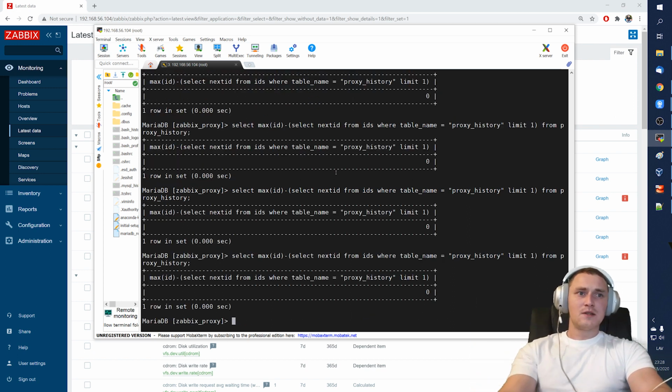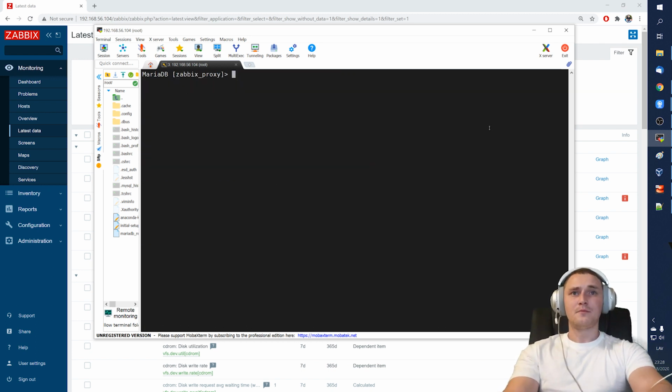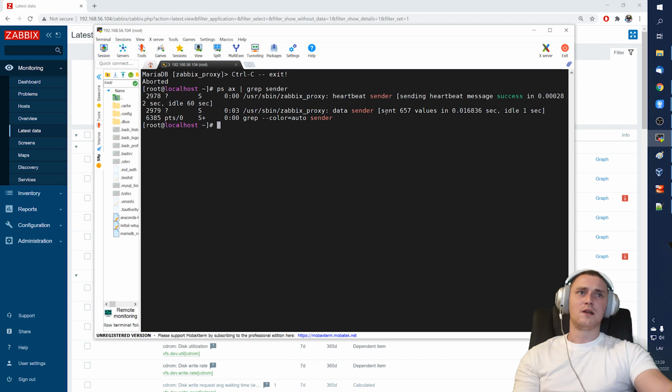Right now, since everything is working absolutely fine, in my case I am sending values in 0.0 seconds. You see the queue is not piling up. In the case where there are gaps from slow incoming data, you will see that the queue is growing. Data sender is working very slowly, sending a small amount of values per second.